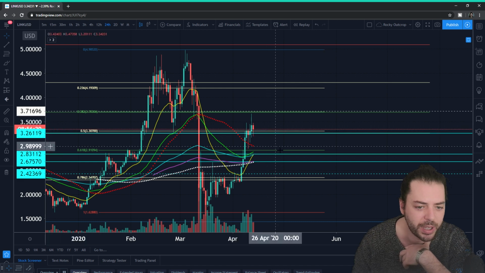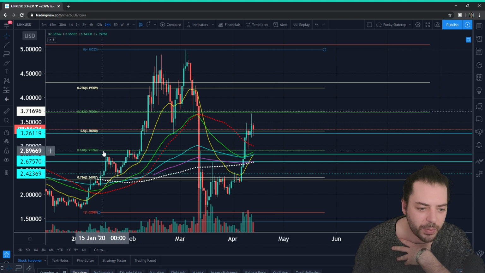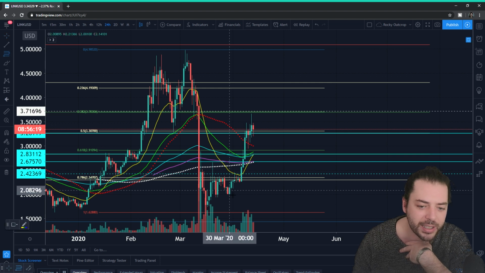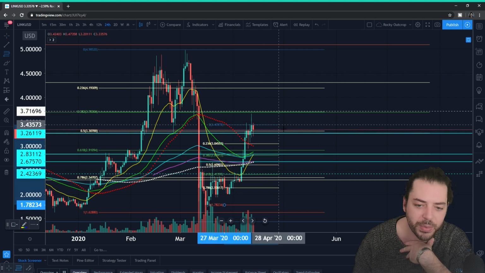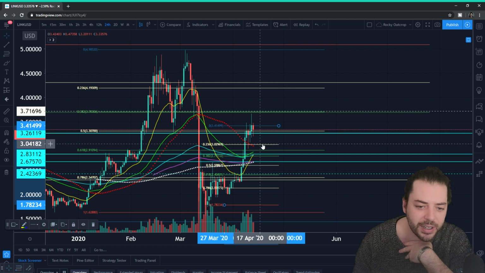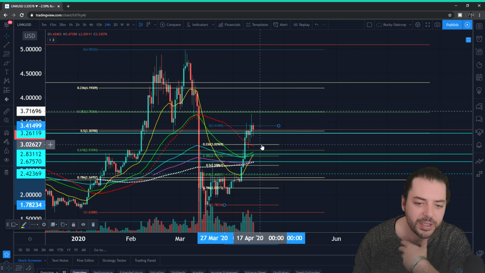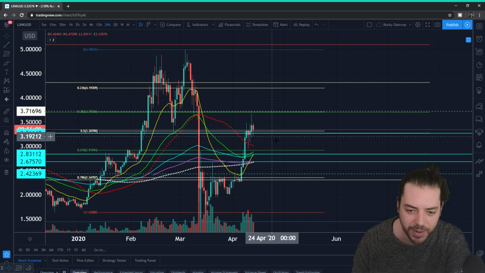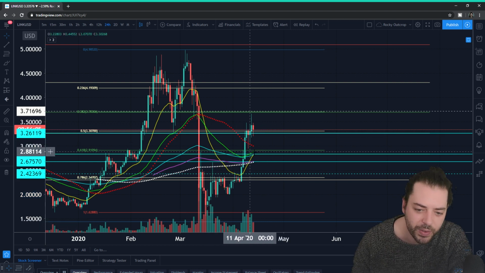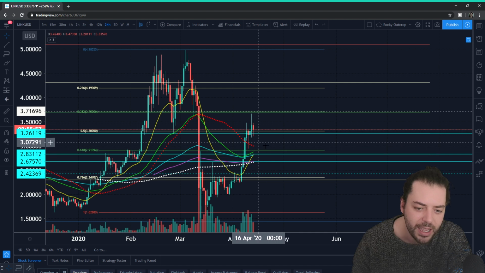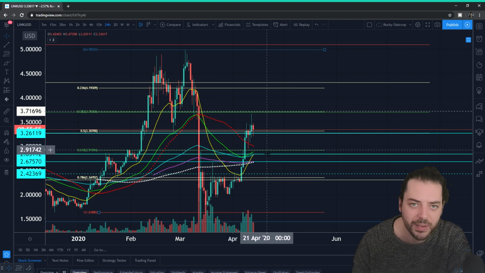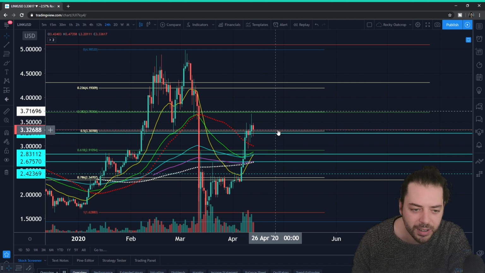Obviously, we know that if we come down and test this 618 again, of this just here, we're looking at $2.90 and $3 flat as well. If I go body to body, you're asking the question here at $3 about whether or not you're above the 236 Fibonacci retracement off the back of that. So bear that in mind towards the downside. We've got the moving averages and everything converging around that 618 area. So if we do see some downside action, then that would be where things get crucial again for us. Currently, are things crucial for us?